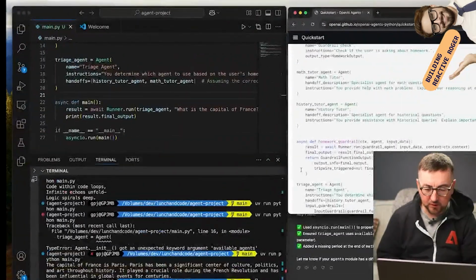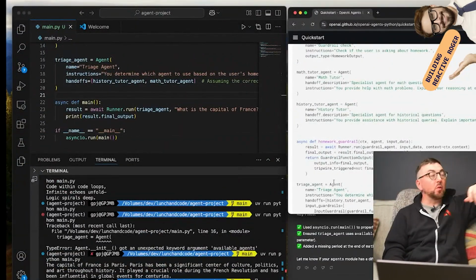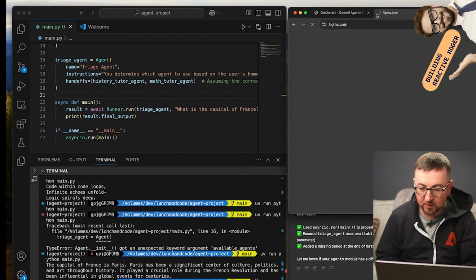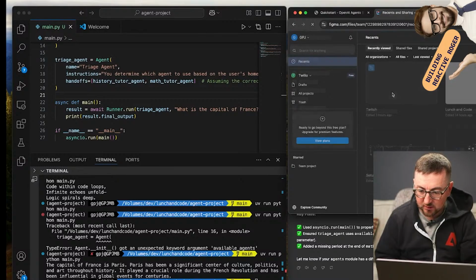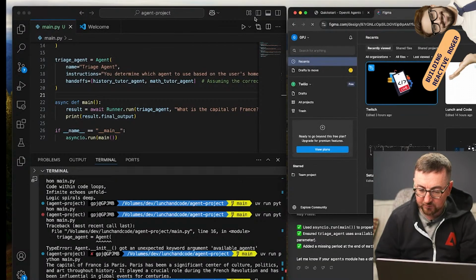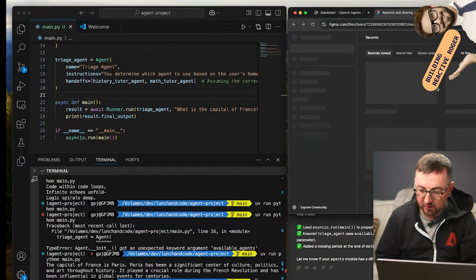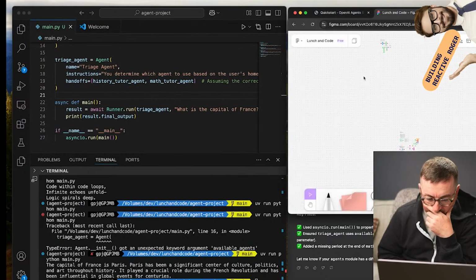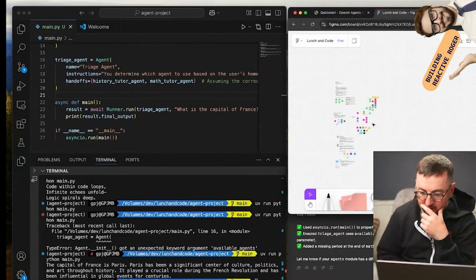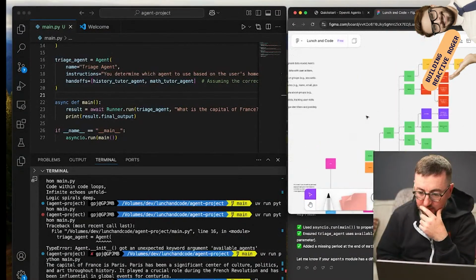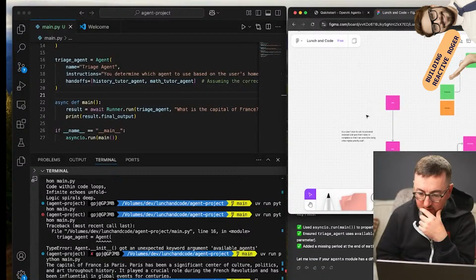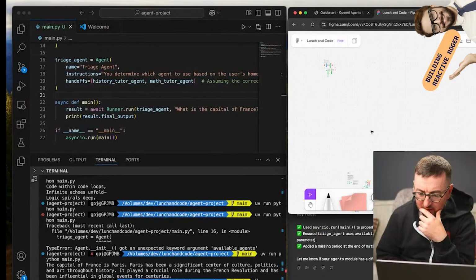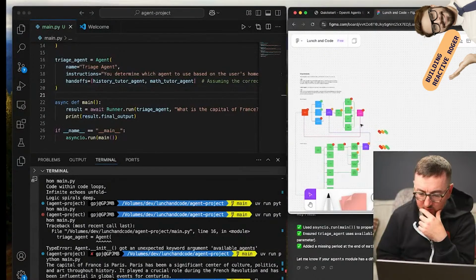I think what we're going to do next is go back to the Figma diagram that we drew out. We had a labyrinth of stuff. Here we go.